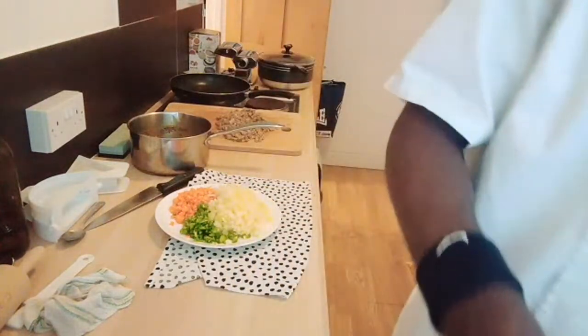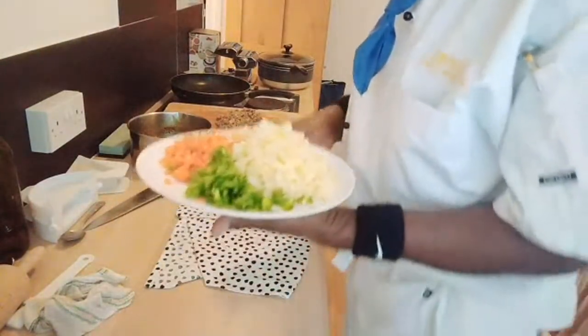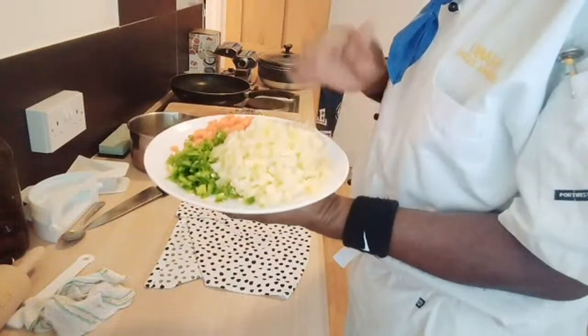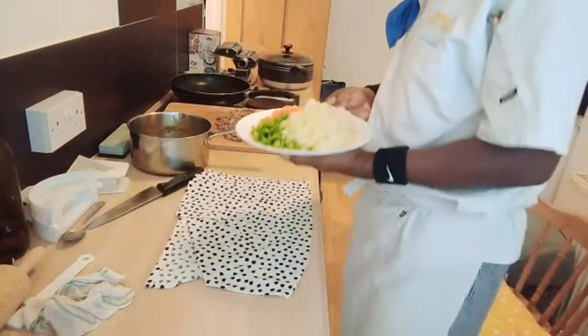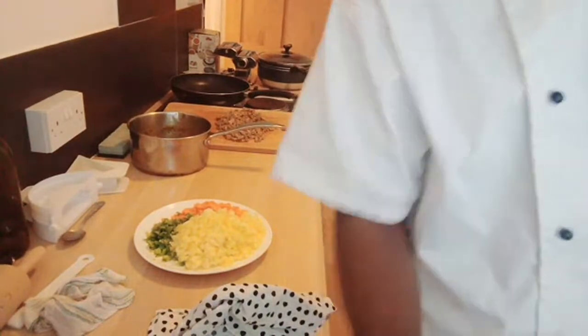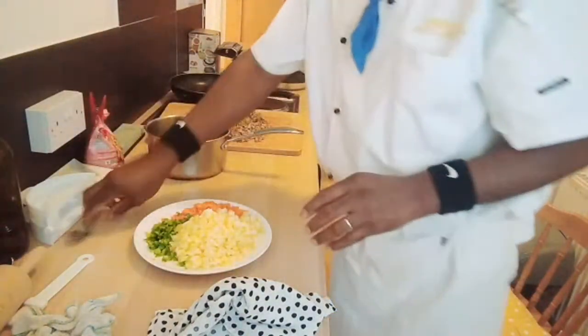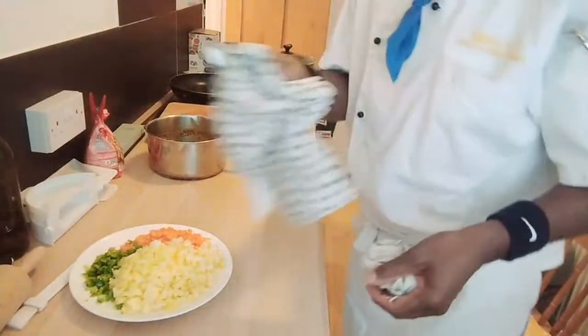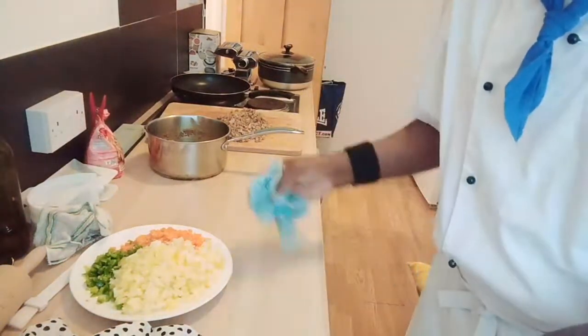So now, my friends, I have my lovely veggies ready. I have diced carrot, diced bell pepper, and of course, parboiled potatoes. Now, my friends, what I'm gonna do, I'm gonna quickly get started straight away. My meat pie dough is in the fridge, and I'm gonna quickly fry my fillings straight away. I'm gonna quickly bake everything.